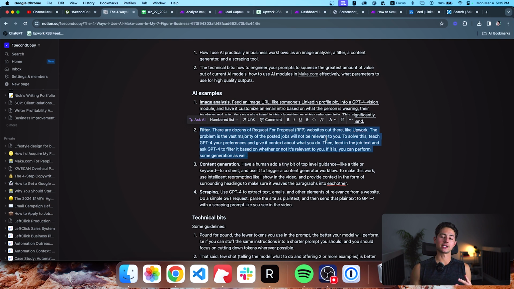Now, if that sounds like an abstract example for you, which it was, a better one is probably what I'm about to show you in a second, which I've shown multiple times before, which people are quite interested in. But essentially, there are a lot of these request for proposal websites out there. And a request for proposal website is a website that basically just lists a bunch of people that are looking for contractors or people to bid on a job. So Upwork is a perfect example of one of these platforms. Upwork has a giant list of people basically being like, hey, I want somebody to help me with make.com and Zapier. Hey, I want somebody to help me build a treehouse for my son-in-law, right? Just a bunch of requests for bids.